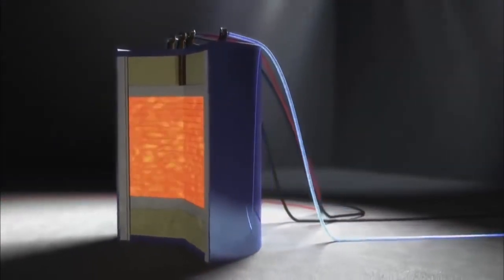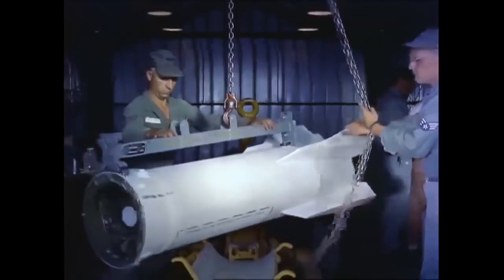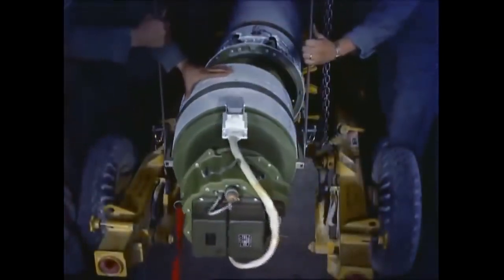It was a dual-pronged approach. One, go to thermal batteries, become more test independent, and at the same time, I think independently, the physics labs were trying to move towards a physics package design that allowed them to put the nuclear material inside the explosive itself. Los Alamos' new sealed pit primary was proof tested at Yucca Flats. Sealed pit technology was a revolution, and it allowed essentially immediate availability. With the sealed pit, it was a package deal, so to speak. And in order for the military to be effective, they had a control of the whole system.